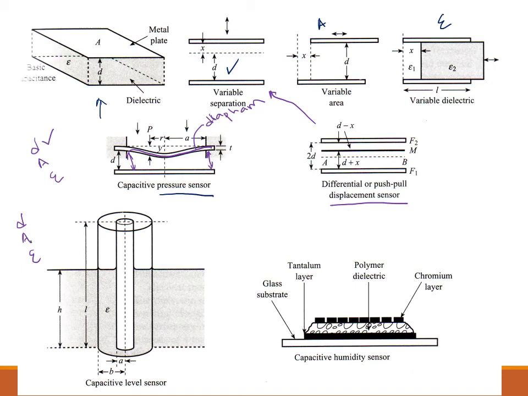Okay, and where is our plate here? Right, so if you study this diagram, you can see that this is our plate. This is the plate, but in rod form, and this is another plate. So this is plate number 1, the fixed one, and this is plate number 2, which is also fixed because it's not moving. The distance is the same, so this is the distance T, the distance between the two plates.